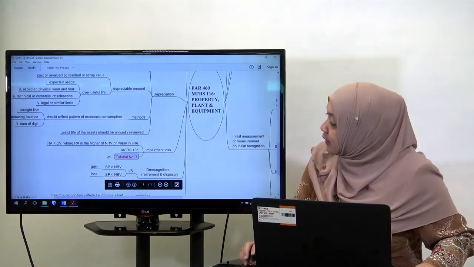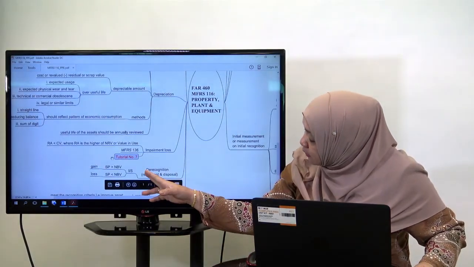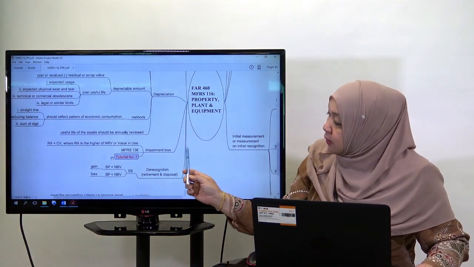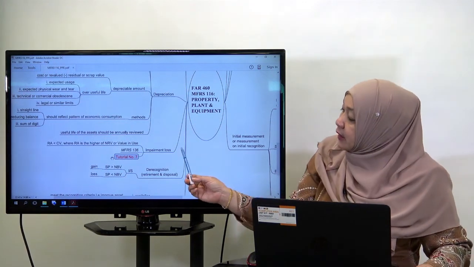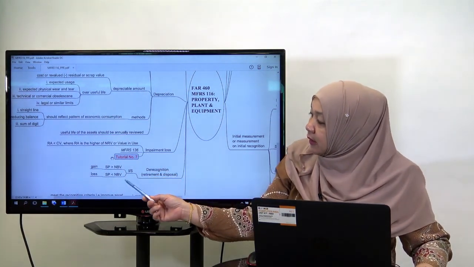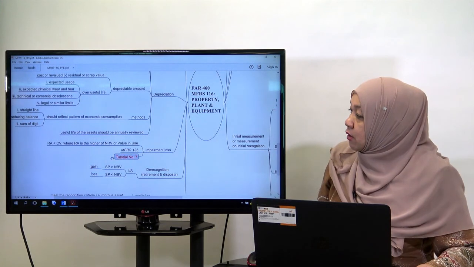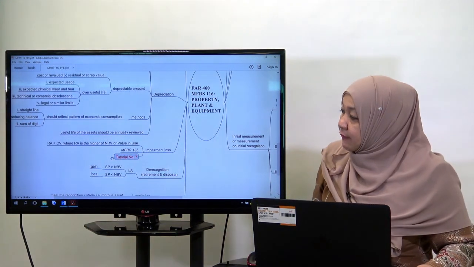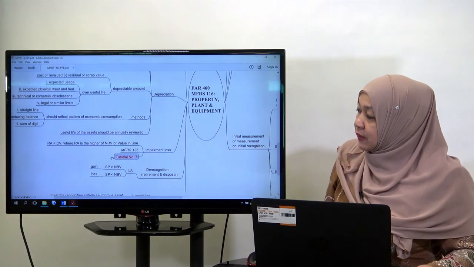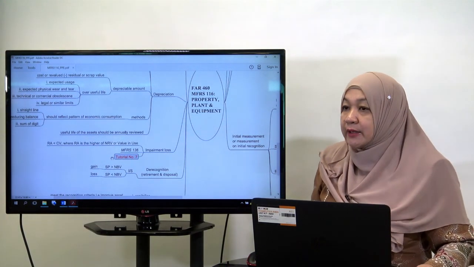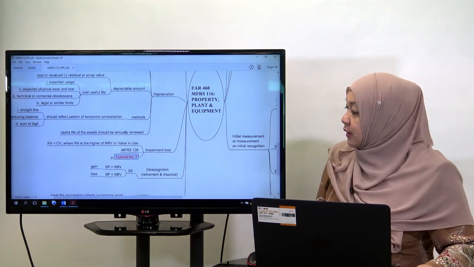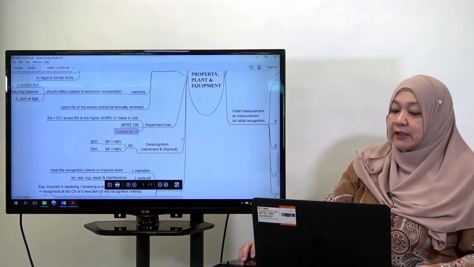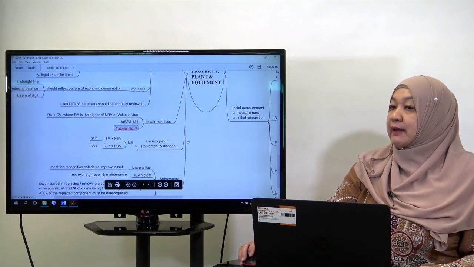Okay. So I hope that by referring to the tutorial, you understand what is meant by impairment loss. Let me mention it once again: impairment loss occurs when the recoverable amount is lower than the carrying value. To determine the recoverable amount, we look at whichever is higher between the net realizable value and value in use. Next, we look at what happens if there is a derecognition.